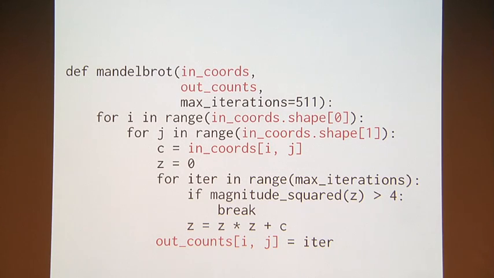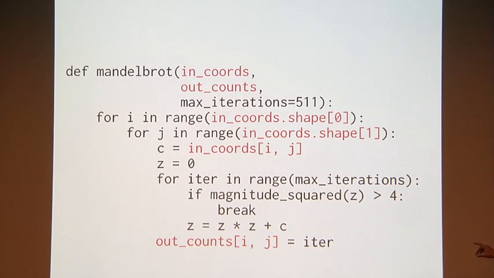Incoords is just the incoming complex values that I want to compute for. It's an array because I want to do it over a large number at a time. I don't want to pass a single value in, compute for that single value, and then return the result for that, because it's not as efficient as this. So we're just going to jump straight to working on blocks or full arrays of coordinates and returning their counts. So the Mandelbrot function takes complex numbers to an iteration count.